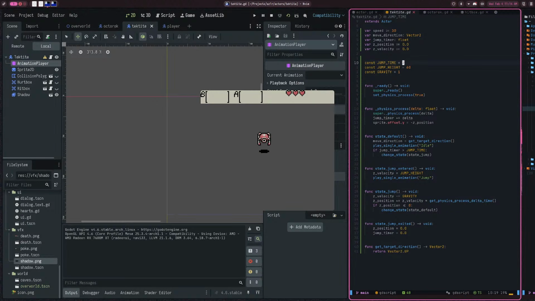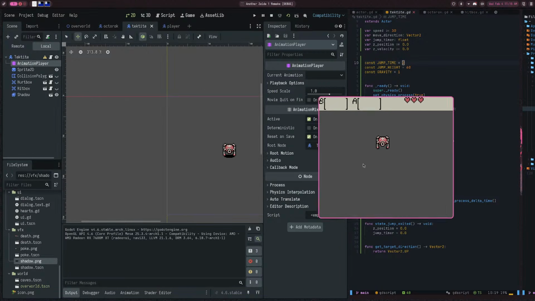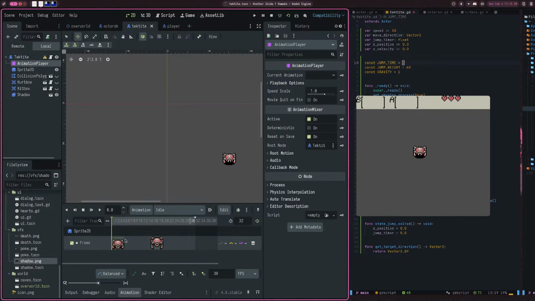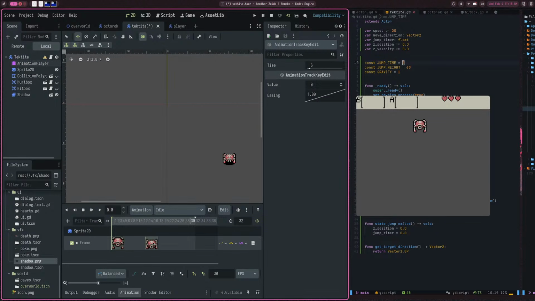Make this 2 seconds. I kind of wish this was reversed, so I can just change these around actually. Is that halfway? This is halfway. Right? Sure.